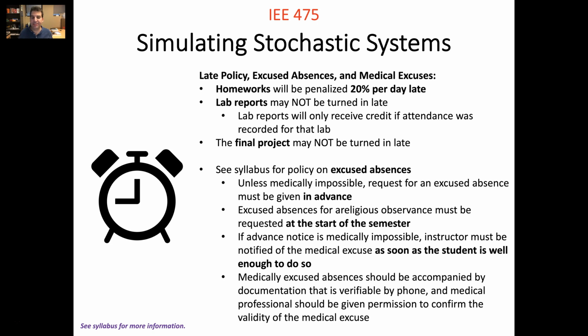For excused absences, see the syllabus for details, but basically I always need advance notice unless it's medically impossible. And if it is medically impossible, then you have to let me know as soon as you're well enough to let me know. So you can't wait 6 weeks and say, oh, by the way, I missed that particular assignment because I was sick and here's my doctor's note. If you were well enough to come to class during that 6 weeks, then you should have let me know before that.